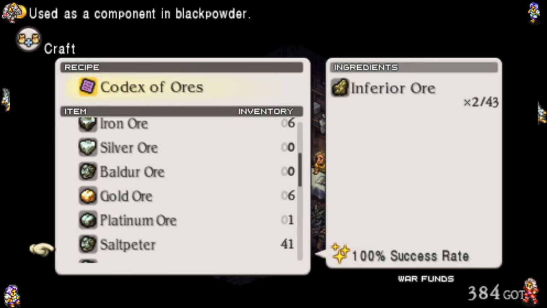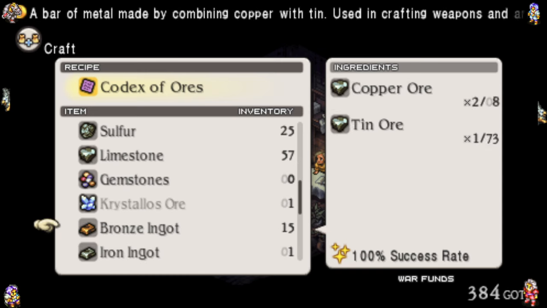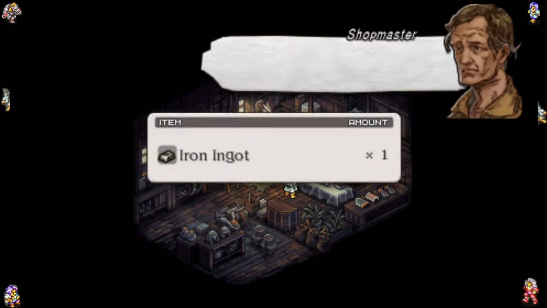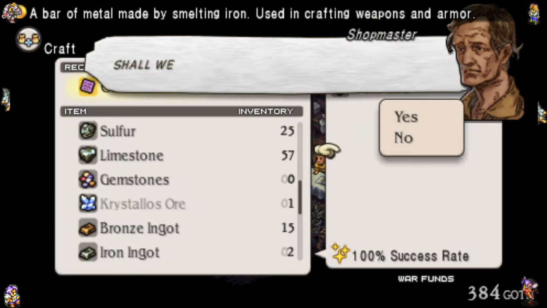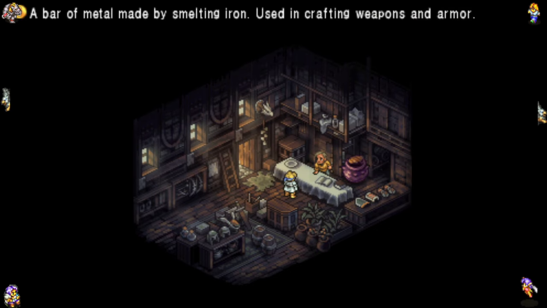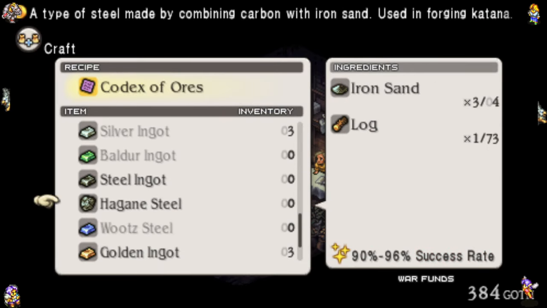But okay, so we made our graphite, we made our iron, we go down to iron, and you might have noticed for a second that one of those numbers flashed red. Why did it flash red? Well, because in this version, you don't have guaranteed success on your crafts. There's two different types of success chances that can actually happen.